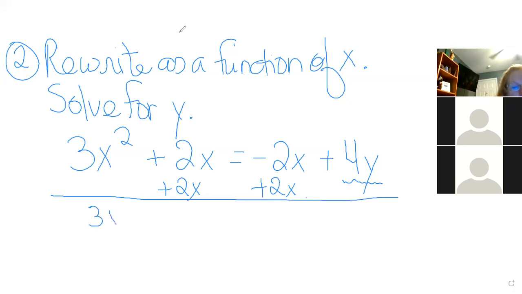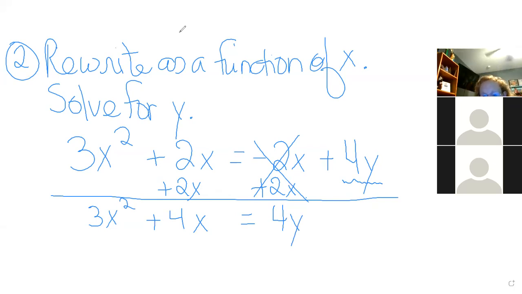So we still have 3x squared because we didn't do anything with it. We just have to bring it along. I have 2x's on the top and I'm adding 2x's. Those are like terms, so we can combine them into 4x. These, I'm going to put an x through. It doesn't really matter how you show it, but the negative 2x and the positive 2x cancel out. And then over here, I get 4y.